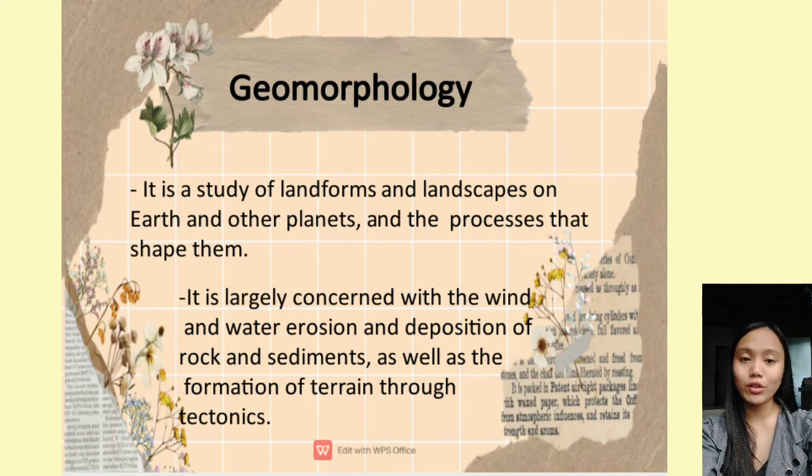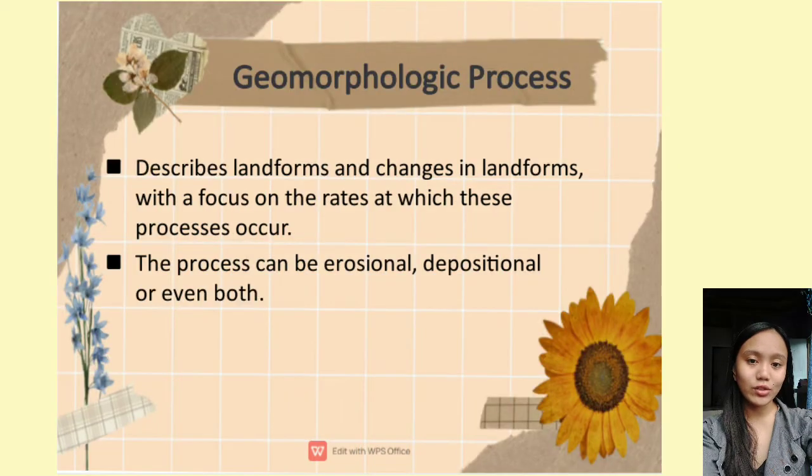Geomorphology is primarily concerned with the erosion and deposition of rocks and sediments by wind and water, as well as the tectonic creation of topography. Landforms and changes in landforms are described by geomorphologic processes, with the focus on the rates at which they occur. Geomorphologic processes can be erosional, depositional, or even both.